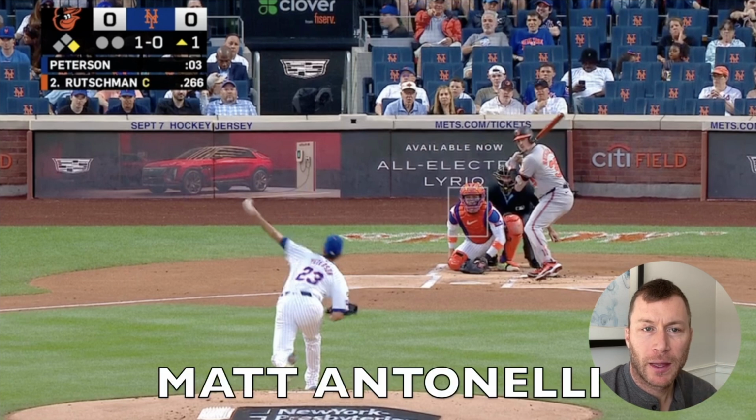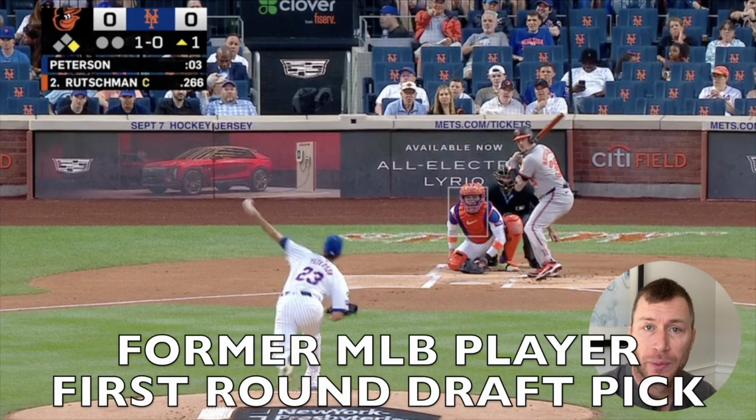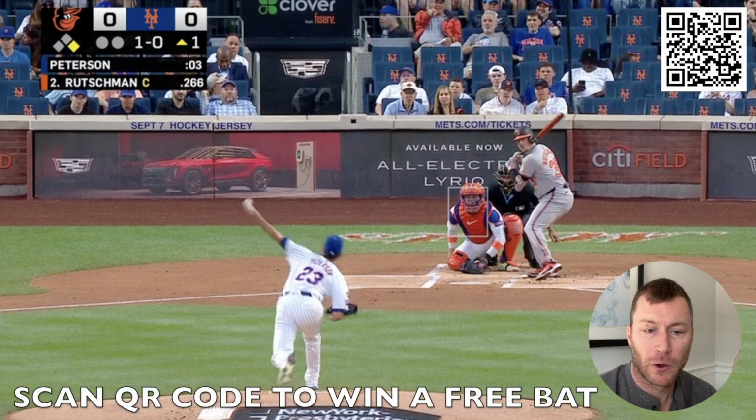Okay, today we're going to look at 6-4-3 double play feeds, underhand flips from the shortstop position. We're going to look at Francisco Lindor performing it. So I'm going to play it real quick and then we'll check it out.